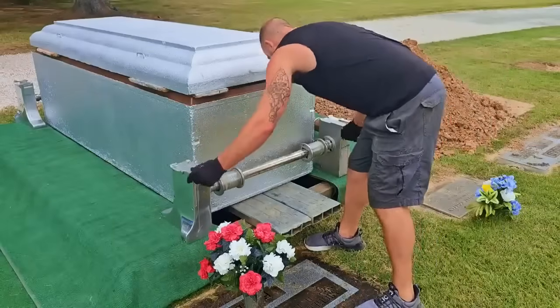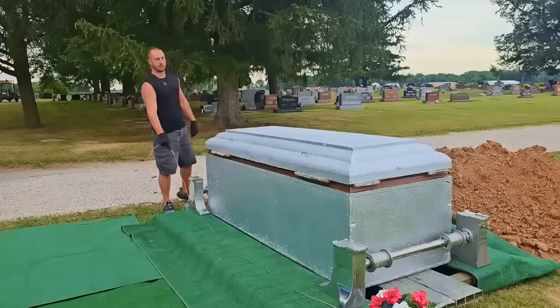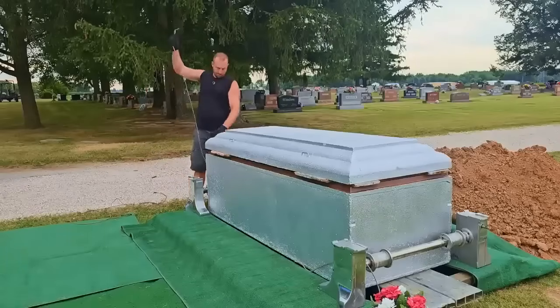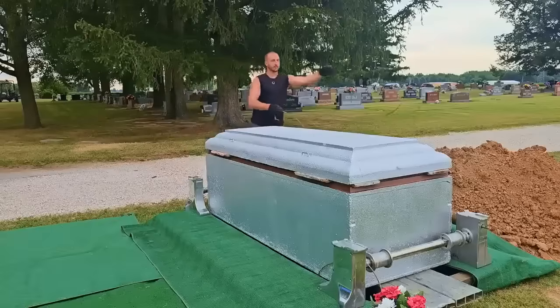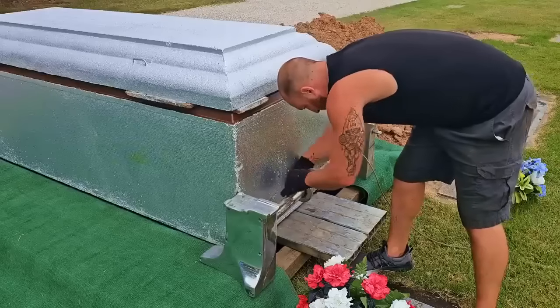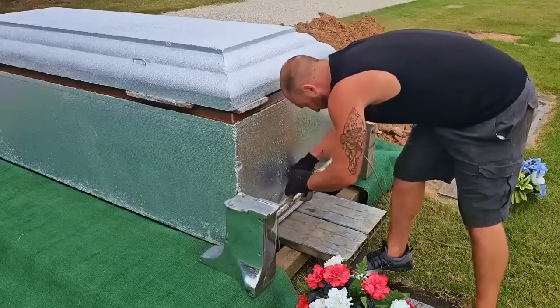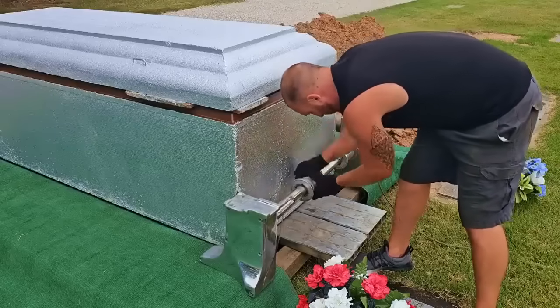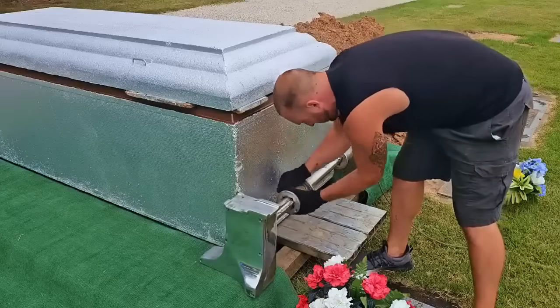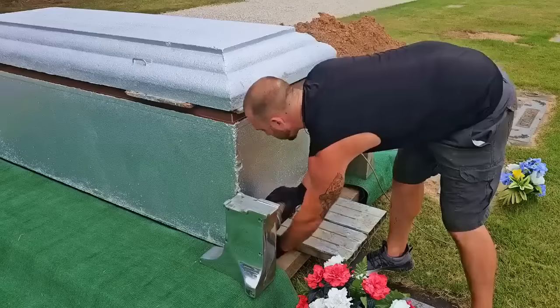This is a way that we can suspend the vault over the grave so that both the base and the lid is visible to the family. We begin by taking our cables and reeling the cables 8 times on each end of the feet. Suspending the vault in this manner also makes us able to seal and lower the vault above ground, making sure that the seal is aligned properly and so that the family can view the process of the casket lowering.